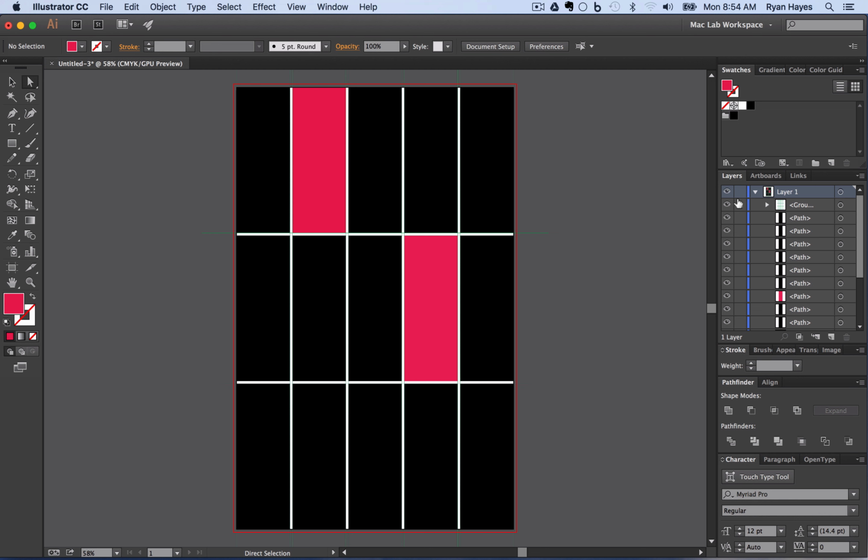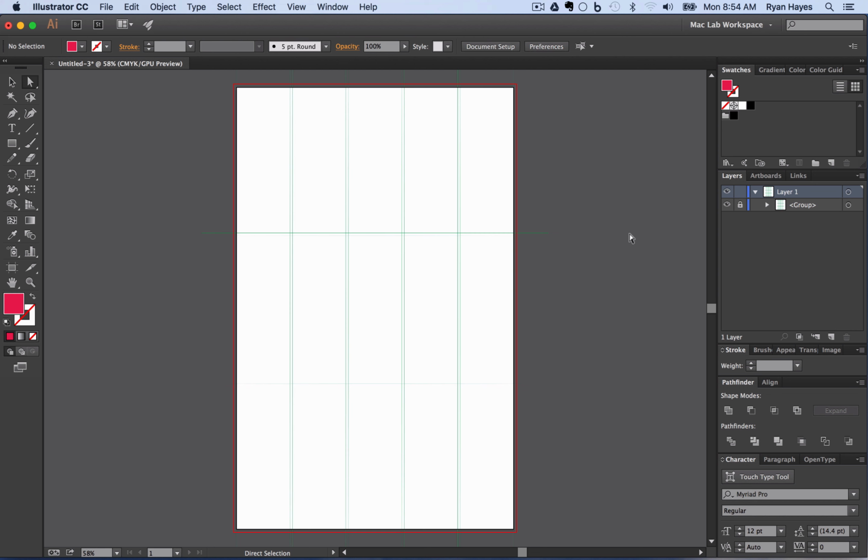So I'm going to lock the guides, have everything else unlocked so that if I hit Command A, which is select all, it's going to select all of those little shapes, and then I can hit the delete key, get rid of them, but it keeps our guidelines and our margins, which is what I want.